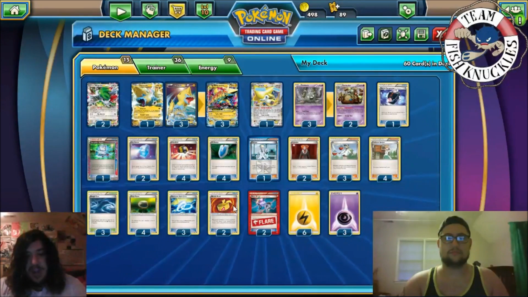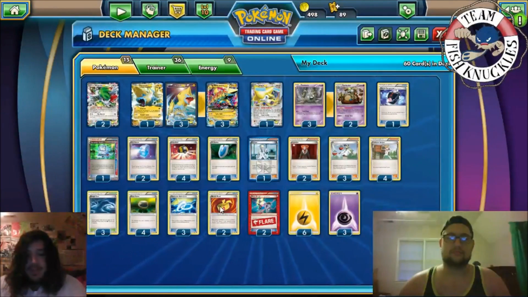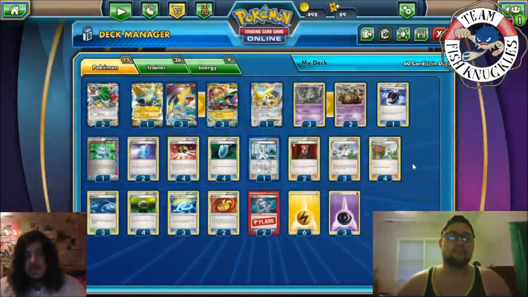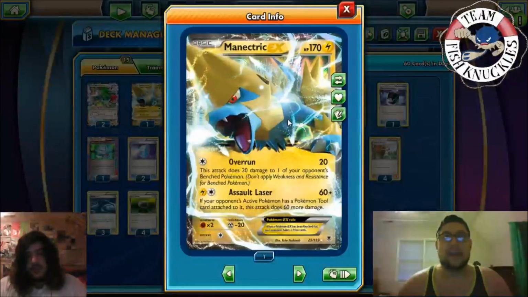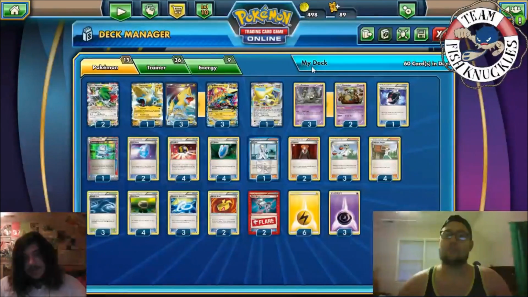And now the next questionable item is a Muscle Band. You do 20 more damage. Now, some people are playing Silver Bangle instead, but what do you think about Muscle Band? I can see why they would play Silver Bangle. Obviously you only attach it to Trubbish, but with Muscle Band, there are going to be times that it will help with Mega Manectric, or just Manectric in general. You don't necessarily have to evolve into Mega Manectric. You play a 4-3 line, so in theory, one of them is not going to evolve. So you can always put a Muscle Band on that, and again, you can do 40 with Overrun, or 80 or 140 with Assault Laser. I like it. It's great for Trubbish, but it can benefit more than just Trubbish.